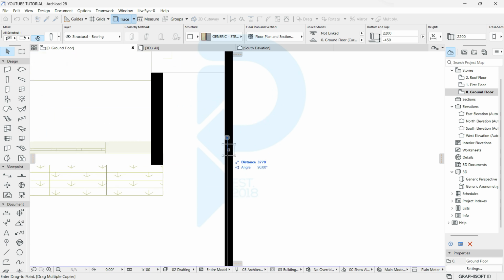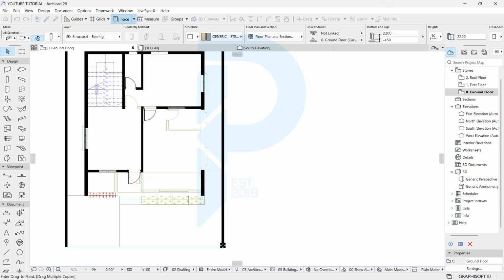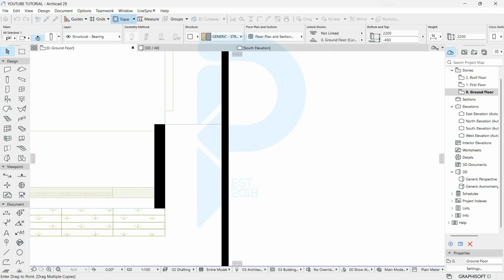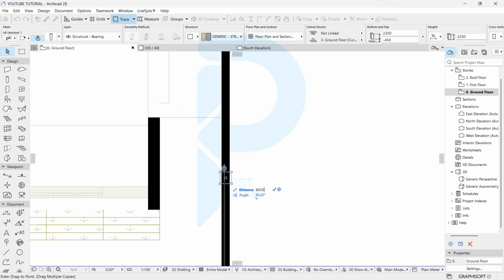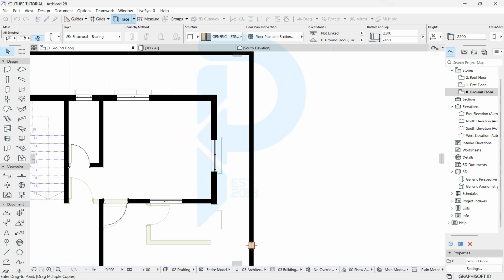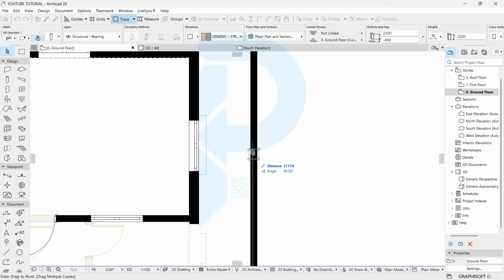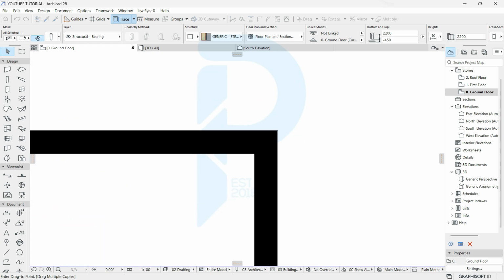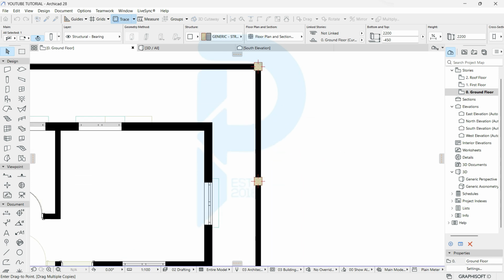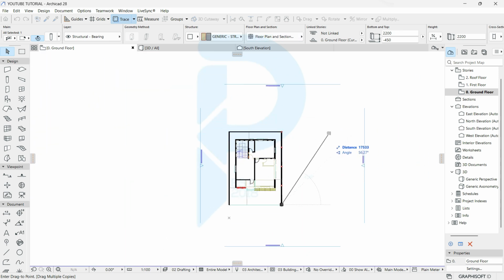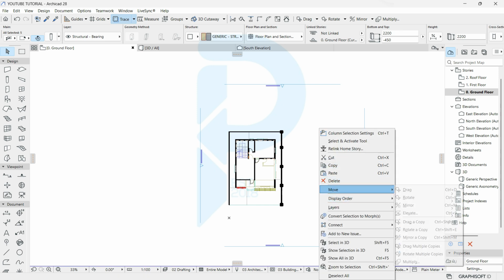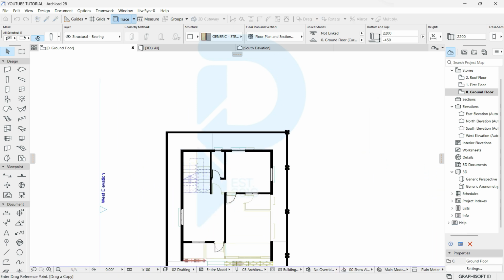So if I go multiples of 4,000, I don't want it to be too much. So if I go 4,000, I go 8,000, that's multiples of 4,000. Then I go 8,000, the next one will be 12,000. And then I just manually fix the last one because I think if I put 16,000, it's going to go above the length of the wall basically. I'm going to escape it. I'm going to right click. I'll just neatly drag a copy of this.